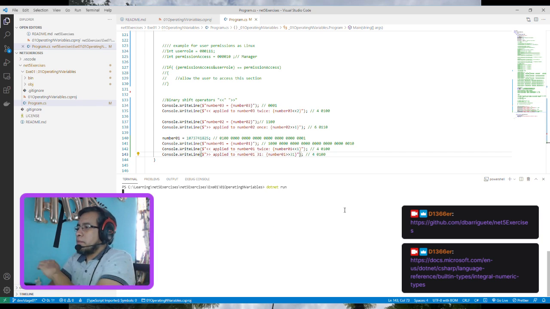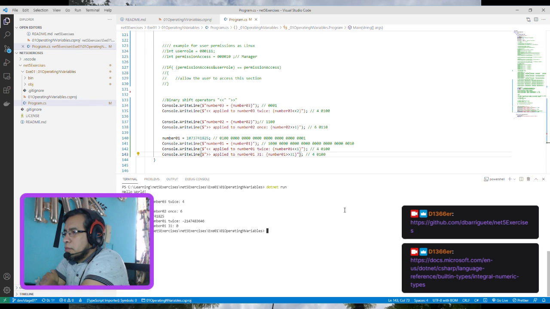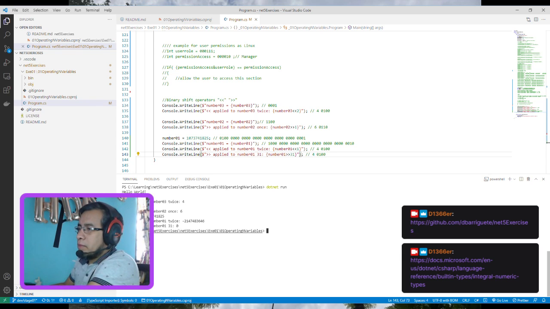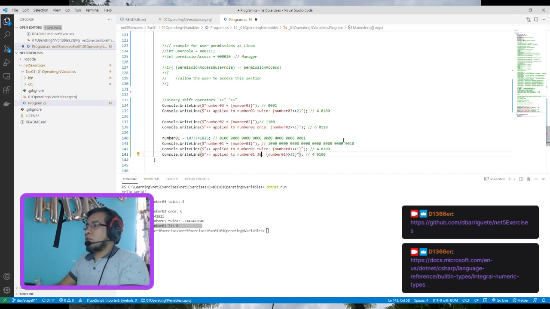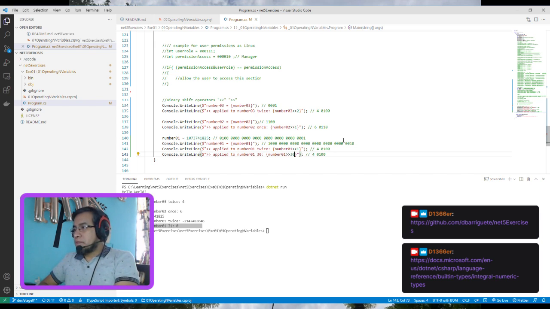Let's run. See, the number, you have 0, because for that case you have removed everything. Well, not removed, you have shifted the whole information, and the information is being deleted, is lost. It's just pushed, and there's nothing else that gets that information.